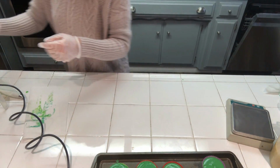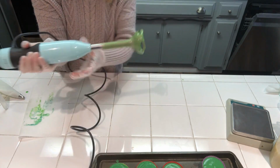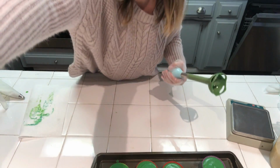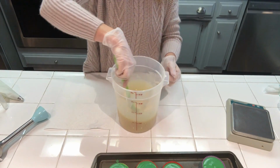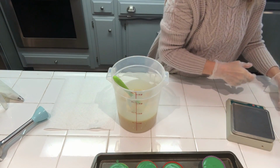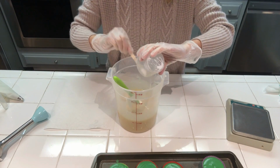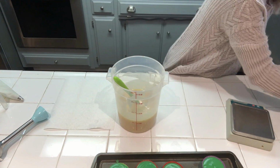soap frosting. However, because this has the green from the bases, I need to go ahead and clean that off. So I'll bring you right back when we're ready to do the soap piping. All right, here's my soap frosting. And we're gonna go ahead and add in some titanium dioxide dispersed in water. And then we're gonna add the fragrance.